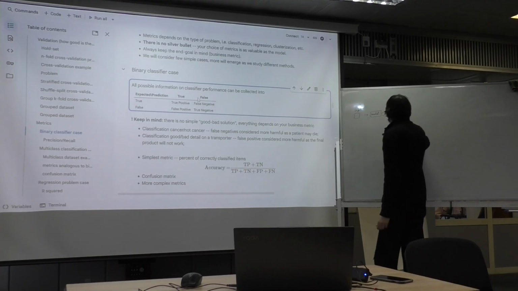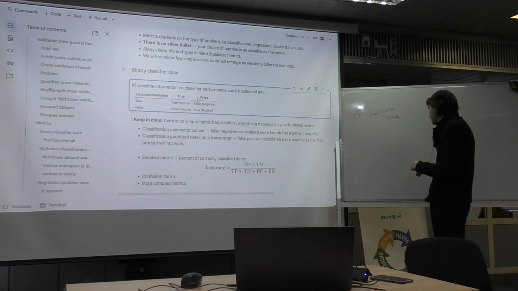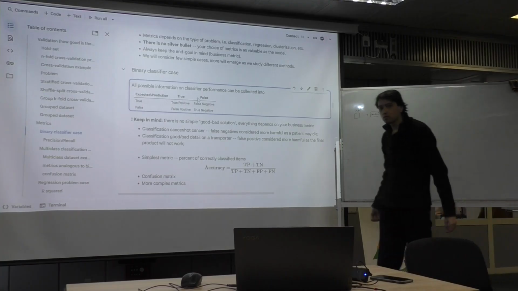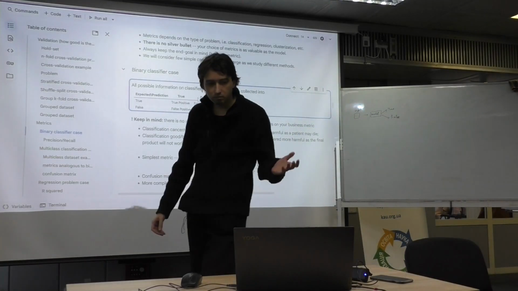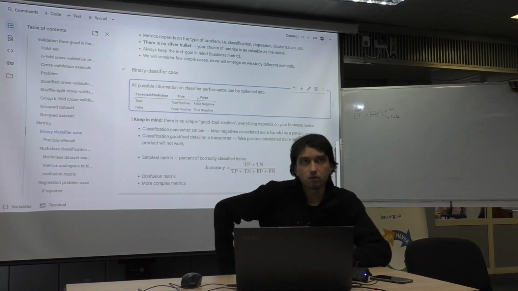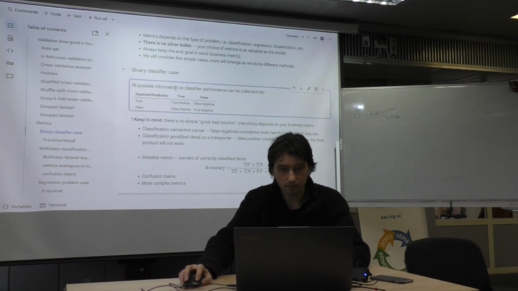And here are 2 classes. We often call them true and false, but any other names may be used. So maybe you are detecting whether that's a cat or not cat, or maybe something else, whether a certain detail is good or not. So that depends. But anyway, you have 2 classes.